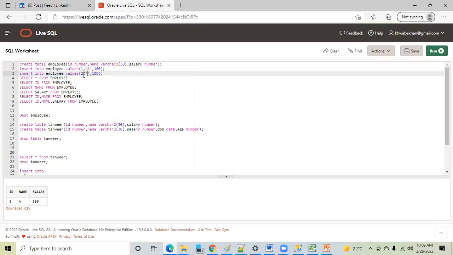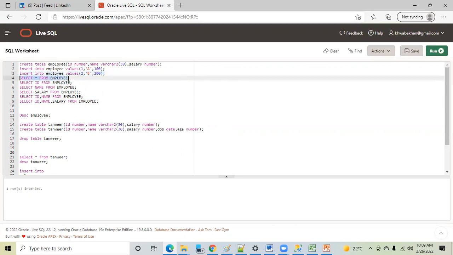You have all the freedom. You have rented your flat and given it to a tenant, but you want to switch to some other tenant. Can you do that or not? You can do that, right? So that's what it is. Now you have all the freedom. Add records whatever you want, at any moment, at any time. Again, you see one row inserted. Want to verify? Please check it. Run select star from employee. Now you have two records. I think this is the question you're asking. Yes, understood. So you can add any records.